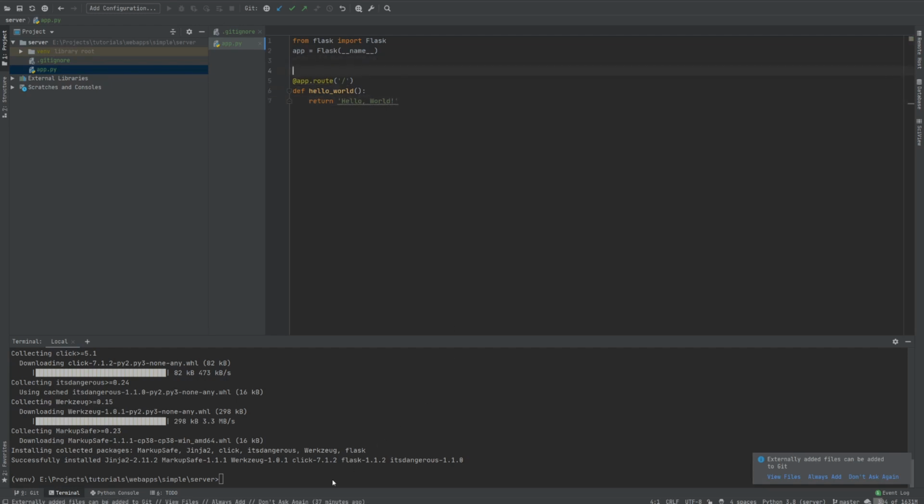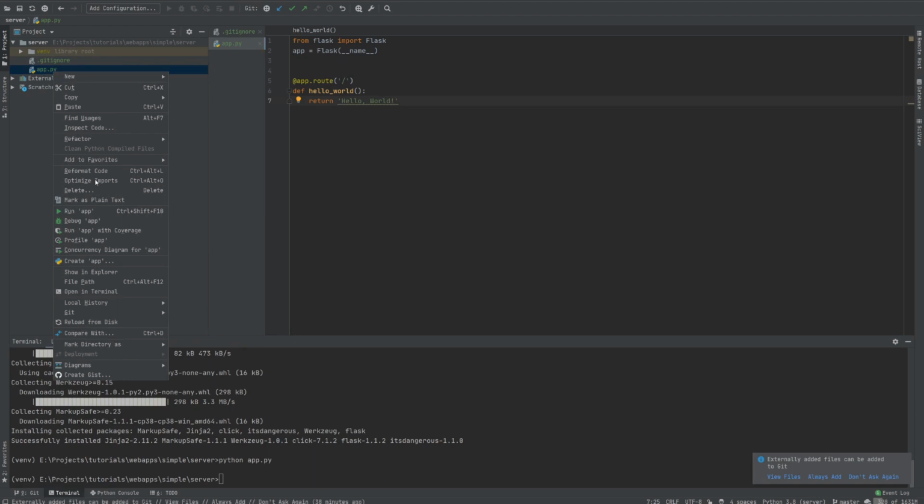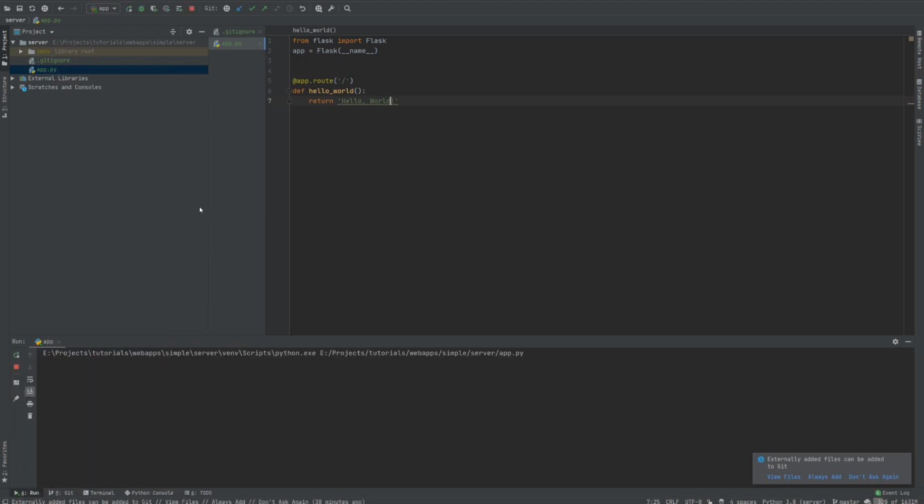So if you're using just the command line, you can try to run it using python app in the command line, or you can also use PyCharm itself to run. Just right click and use run app. So we'll be able to run the app.